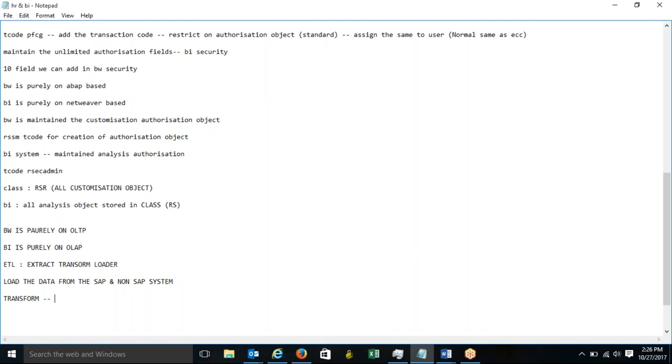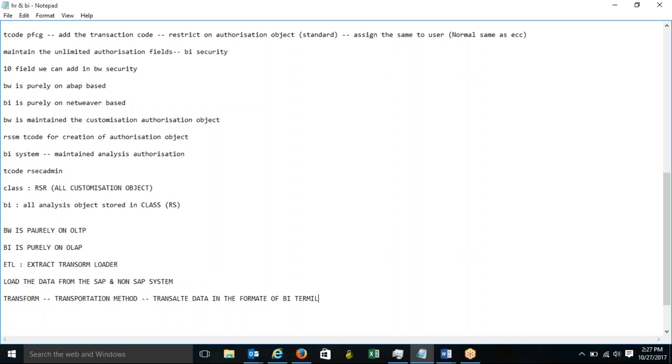Once this loading is done, after that what do we do? The SAP BW system does not understand the data, the terminology, or the system. So at that time we use the transformation method. With transformation, you can translate the data in the format of data rules by applying a transformation rule. In normal English language, we say translation. So again, translate the data into the format of BW terminology. Now loading is done and transformation again.